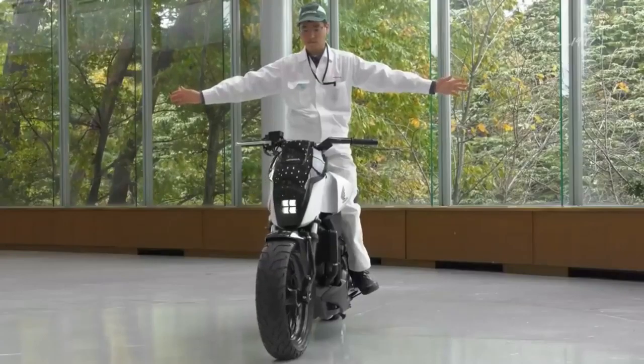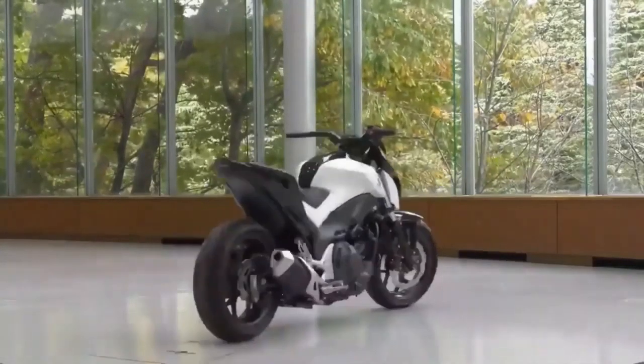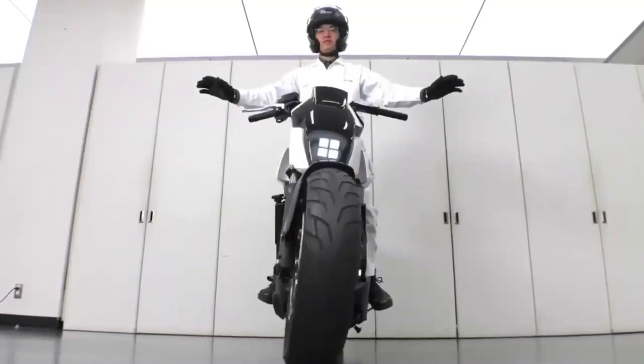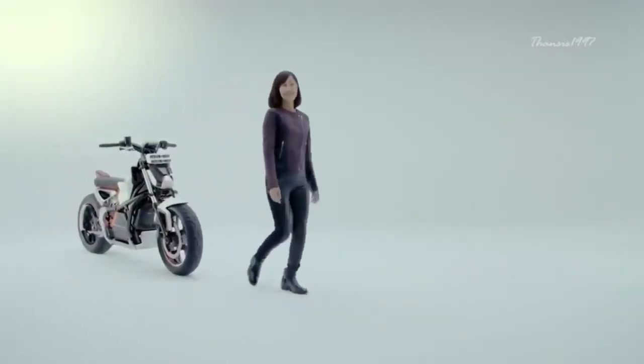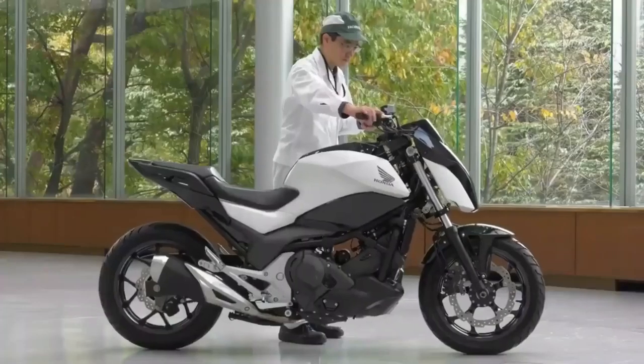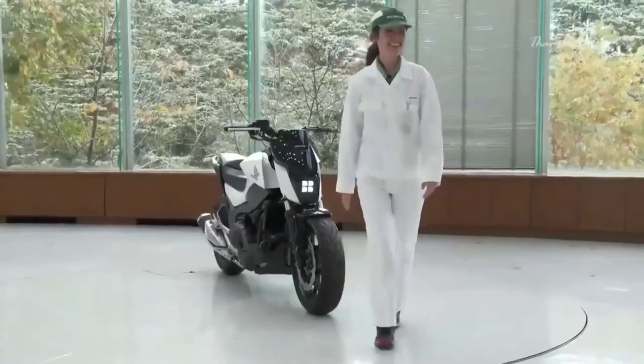Thanks to this technology, the Honda Riding Assist can help relieve some of the stress associated with driving in heavy traffic, and it is especially helpful in ultra-low-speed situations which test a rider's ability to balance. The Honda Riding Assist represents the company's latest attempt to create vehicles in line with its vision of enjoying the freedom of mobility in a carbon-free society.